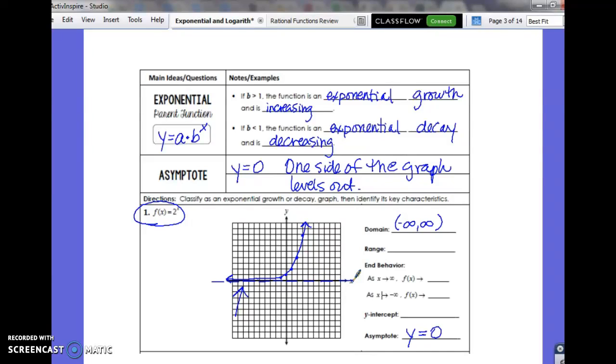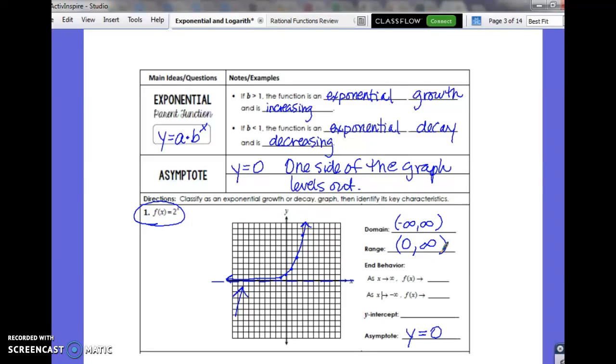Okay, so there's your horizontal asymptote. That means the range, the y values, are going up forever, but they're leveling out at 0. Since they'll never actually get there, we'll use a parenthesis instead of a bracket, starting at 0 and going upward to infinity, and infinity always has a parenthesis. So your y values are going to be bigger than 0. They won't actually hit 0, okay, but they're trying to level out at 0.